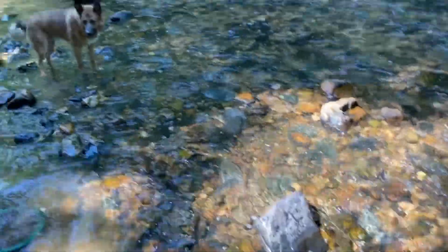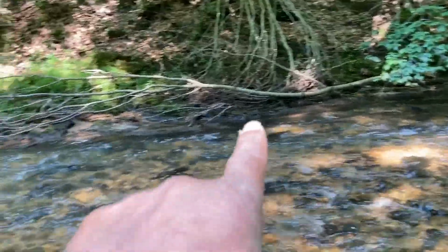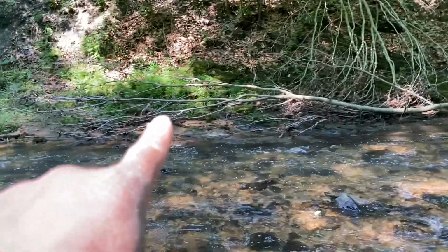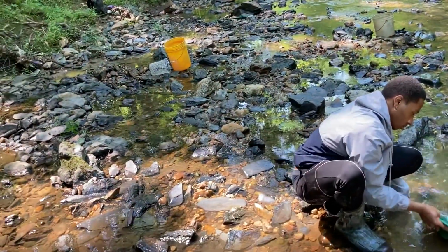So we just had that flood a few days back, and the creek was running high. You can see how the tree is leaning up this way. That tree must have come down the creek. And you see where the water flowed up here. You can see how the grass is pushing down this way. Knocked that tree over. So all this was underwater again.